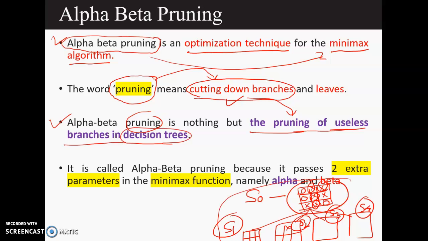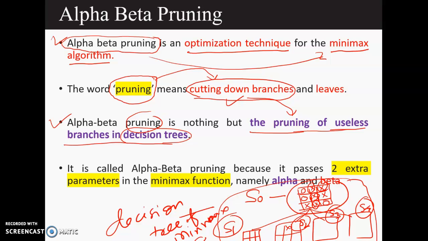This structure represents a tree, and this is known as the decision tree of the Minimax search algorithm. So we call it the Minimax search tree.